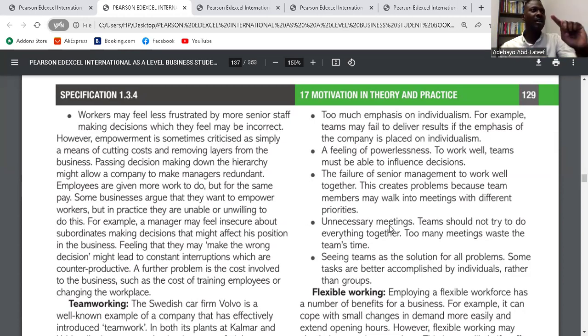Yes. Now, let's assume they're not using hygiene. The motivator itself, that individual wants to be recognized. Yes or no? Yes. But if it is not recognized, what happens? It becomes demotivated. It's going to affect the team. So there's no way there's going to be a team. There's no way we talk about a team without individuals. That is the problem, but we call it a team. A team is the combination of individuals. It's not an individual. But whenever we talk about a team, there's individualism. Do you get it? Yeah.